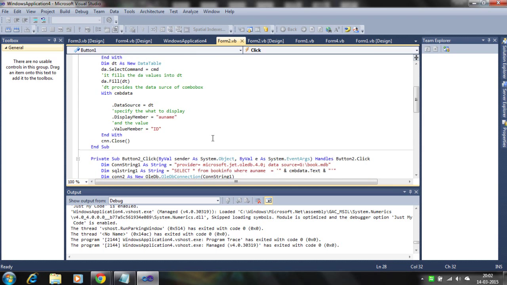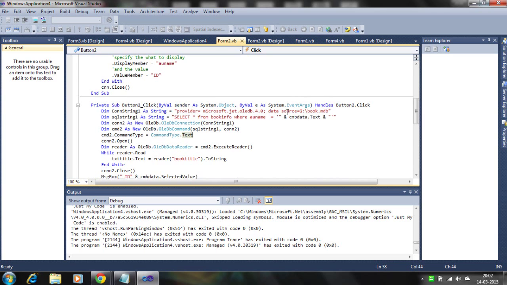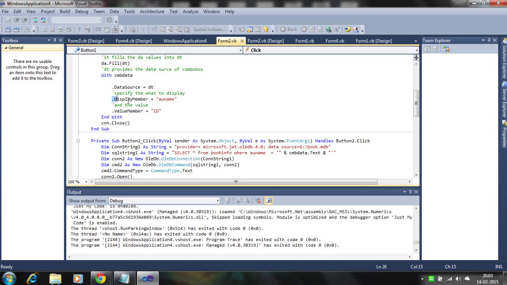Next is the button, showing how to compare the combo box value to the database and how it retrieves the data. Here we use the display member property, author name, and select the author names using the dot text property, which displays only the author name.